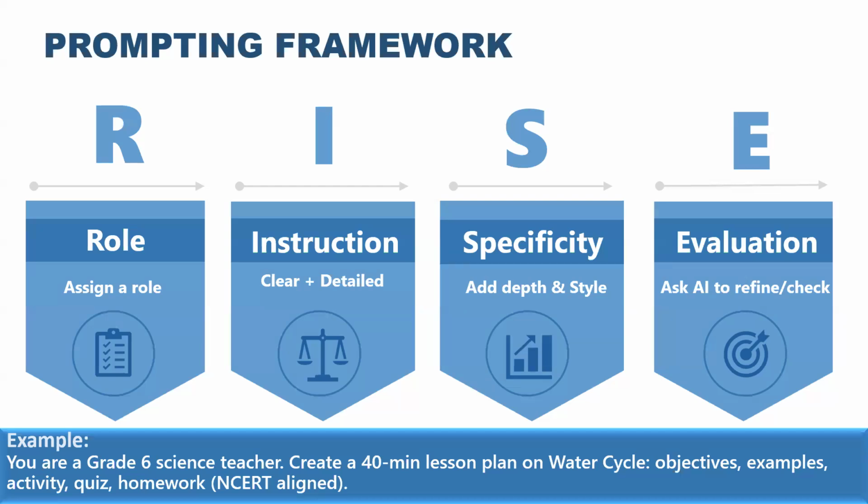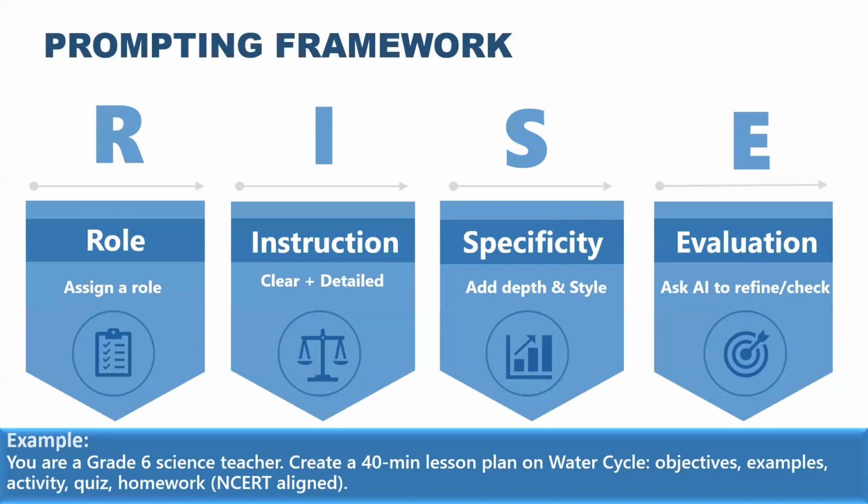So when we talk in depth about prompts, a prompt relies upon the word RISE, RISE. R focuses on the role, where we need to assign a specific role for our prompt. Number 2, we need to have a proper instruction. The instruction should be very clear and detailed. And number 3, we need to be very specific. We need to add depth and style for the particular prompt. And the last is that we need to have an evaluation.